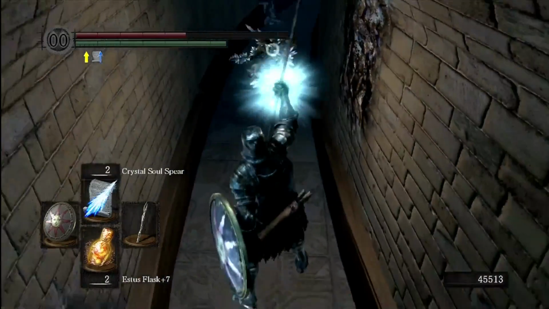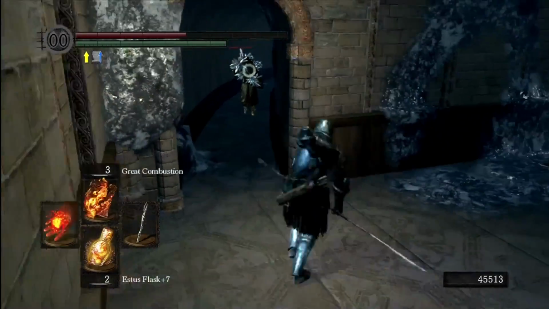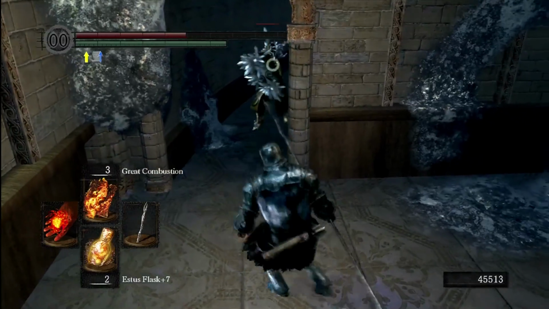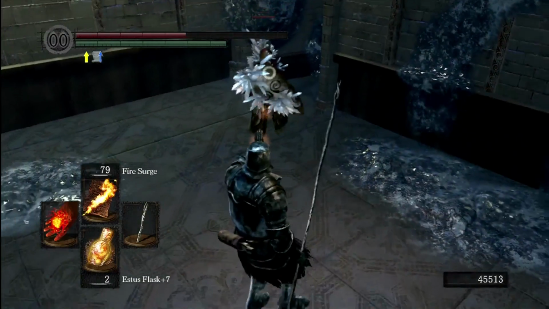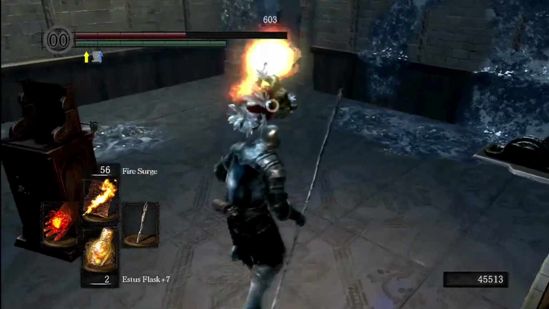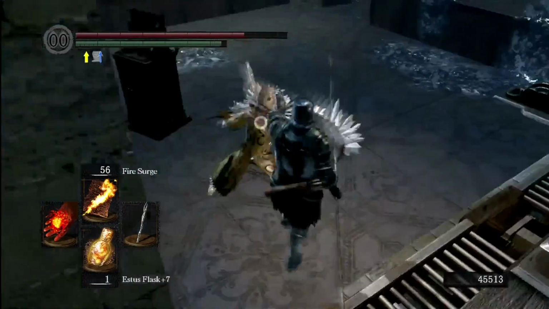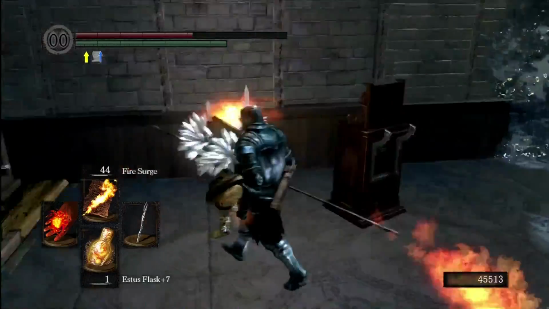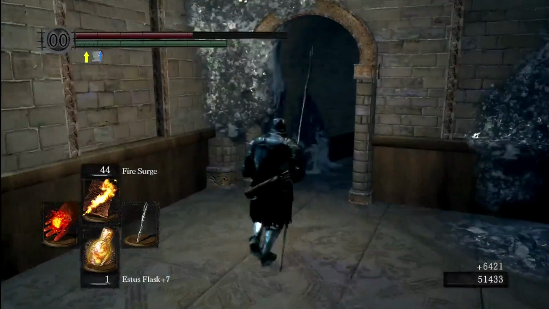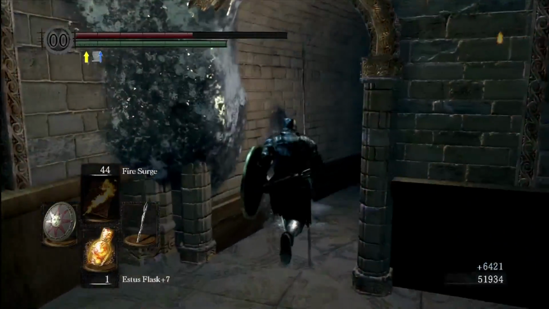If you're a melee build, just try to drag him out into this open area so you don't have to worry about hitting your sword or whatever you're using on the walls. If you're magic, same thing if you're using soul mass. Your magic's just going to hit up against the walls, and that's not going to be any good for you. Your fire, well, you won't really have that problem. So after you kill him, you just get a handful of souls, nothing special.